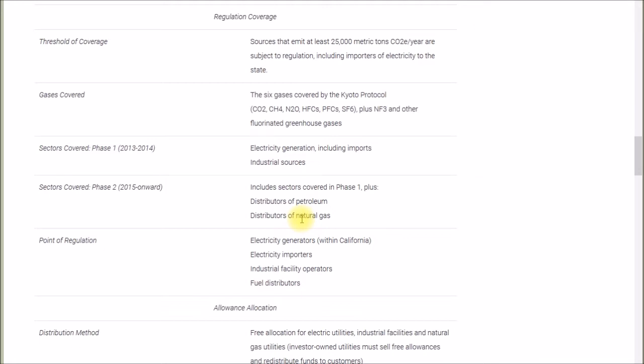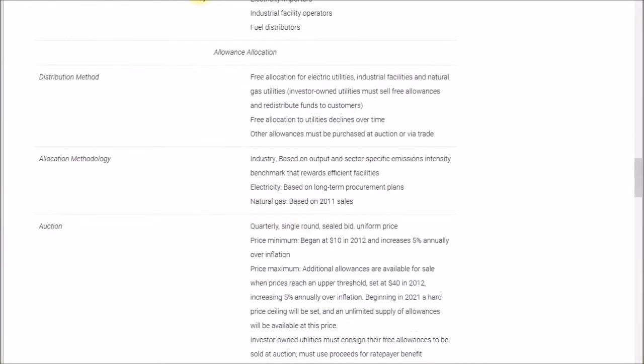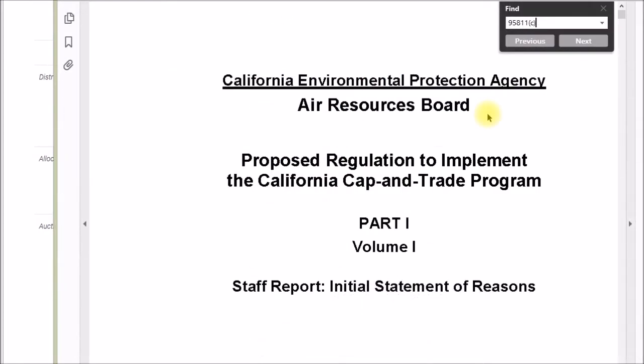So, if a gas supplier sells gas to a large factory, they don't have to have greenhouse gas allowances for that gas, the factory does. But if they sell that gas to a residential or small business customer, they do need allowances. While I don't fully understand the details of this program, it seems that the public utilities are getting some free greenhouse gas allowances. And it seems that gas distributors need to count gas distributed to end users not covered by cap and trade. I found this document on the Air Resources Board website.